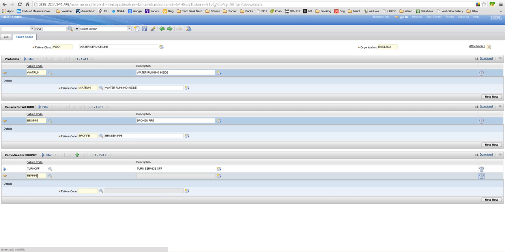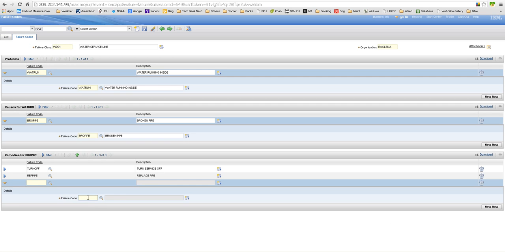I'm making this one up, replace pipe. And just so I have another code here, ignore problem. Probably not a good idea. Just putting it here for an example.